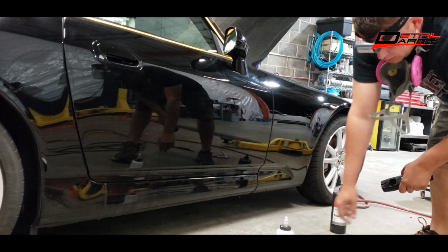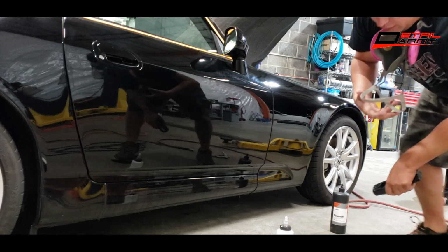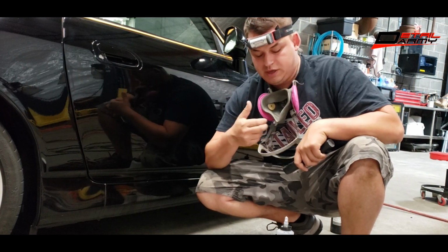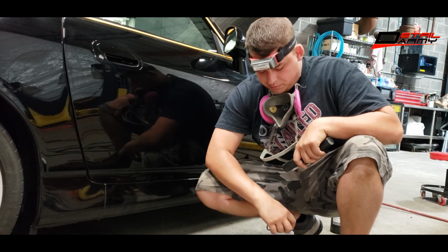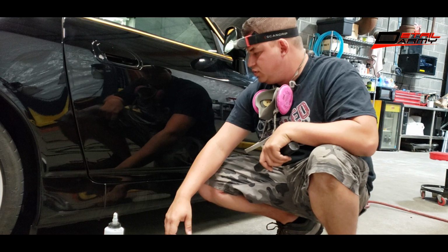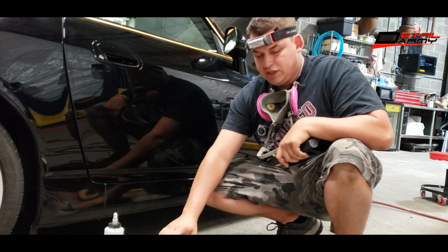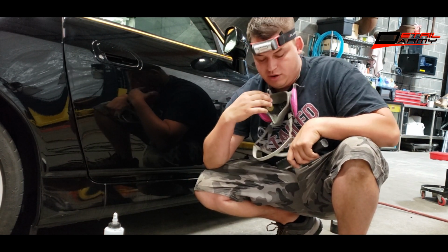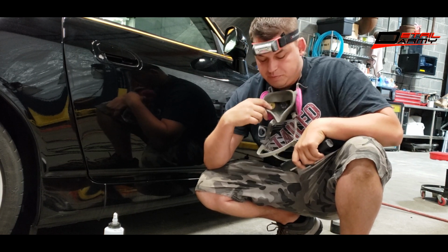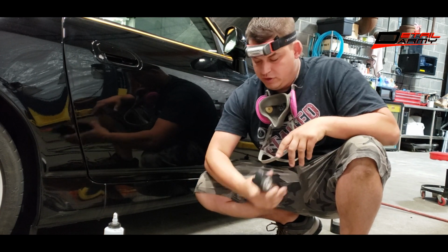Always remember, if you're going to be doing something like this, to wear your PPE. The dust from these is not good to breathe in. It's got a lot of aluminum oxide in it, so yeah. Recently, I just started really focusing on wearing some sort of a dust mask, and this being probably the best one that you can use.